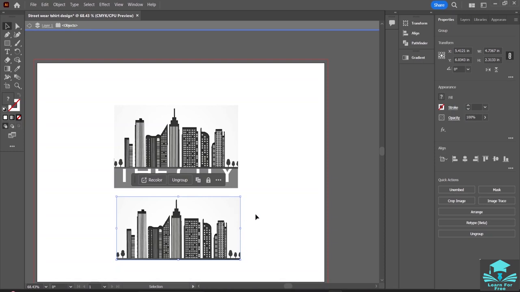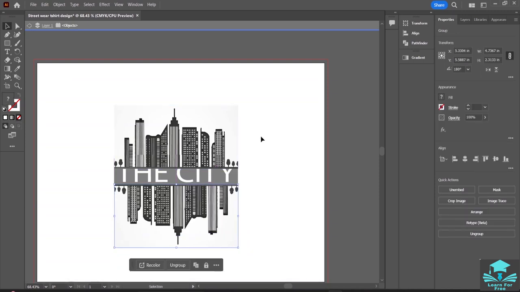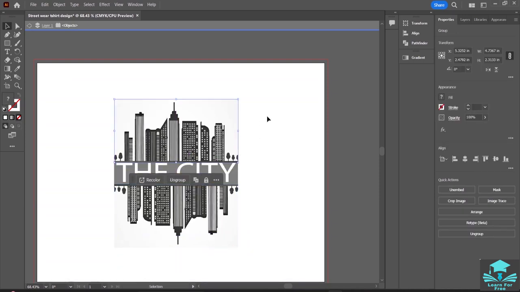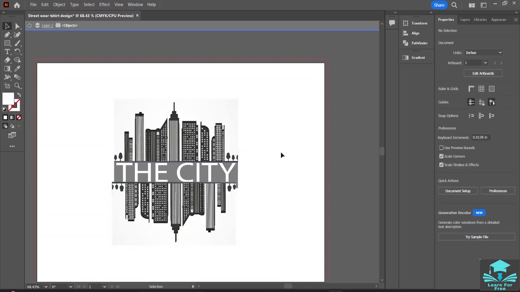If I want to rotate this, I can manually rotate it. So from here, I can manually rotate this. Here you can see now this one is 180 degrees, and you can also do it not manually as well.